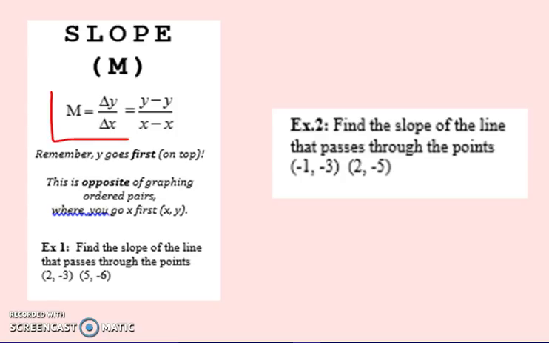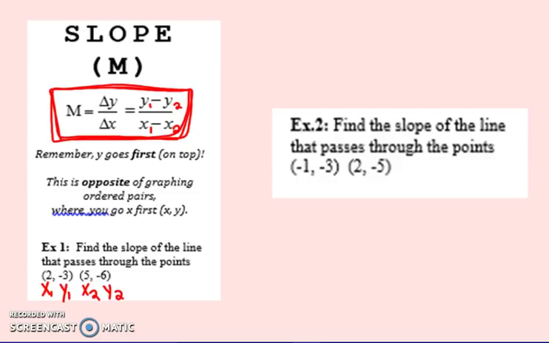The next type of slope we're going to find is when we're given 2 points. And again, it's still going to be the change in y over the change in x, but now we want to do y1 minus y2, x1 minus x2. Y still goes on top. It is still the change in y over the change in x, even though we have points now instead of a table. So if I look at my first example, it does not matter which point you choose as your ones and your twos. Personally, the first point is the 1, the second point is the 2. So I'm going to label it x1, y1, x2, and y2.